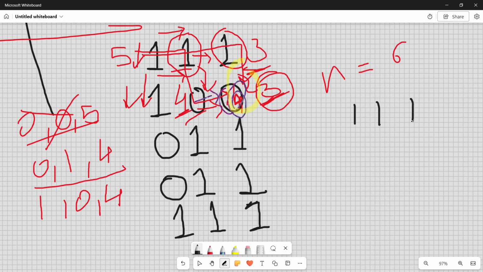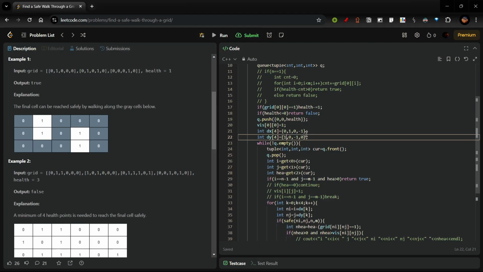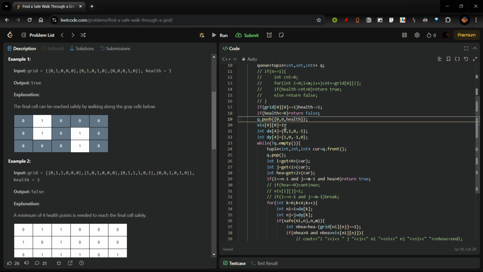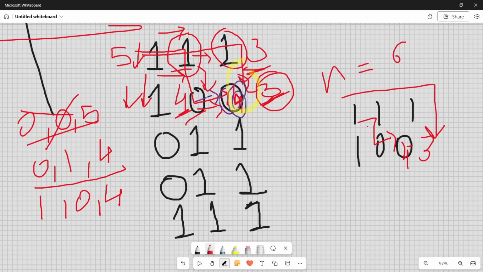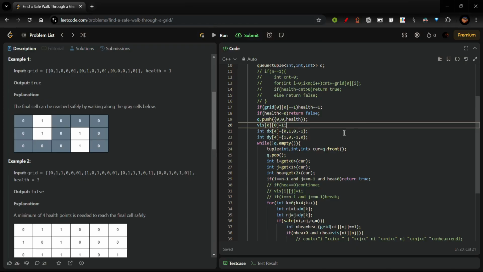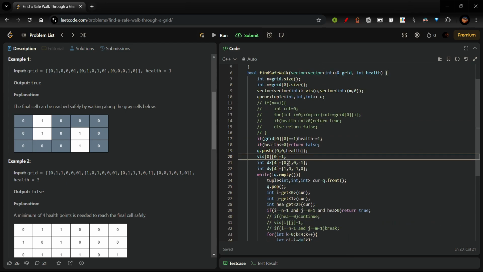I know it is looking a bit messy over here, but you're getting what I'm trying to convey: if I have 1 1 1 and 1 0 and 0, traveling by this line we'll reach with a health of 3, and with this line we'll reach with a health of 4. So my initial approach was to just store the value of health. You might also say, instead of first incrementing x, let's first increment y. That is a sane solution.